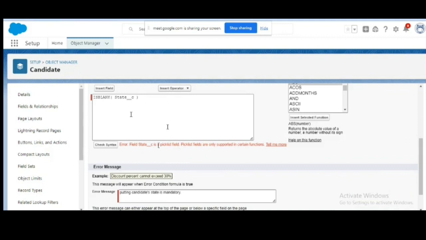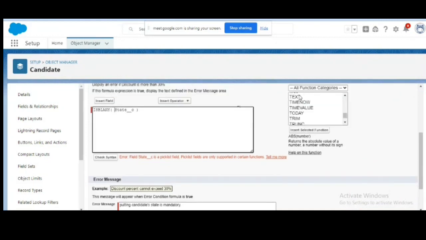So for this, first I have to make it a text, right? And then I can create this validation rule, right? So for making it text, I'm going to use this text function, and in the value field, now checking syntax.